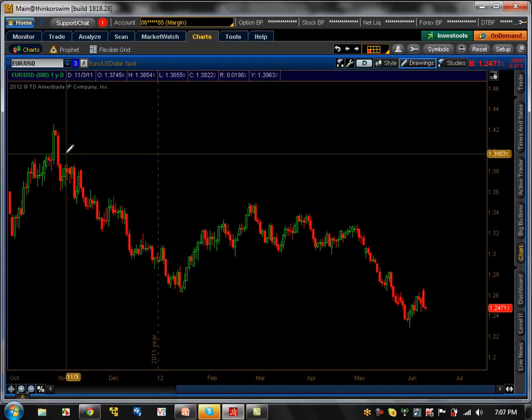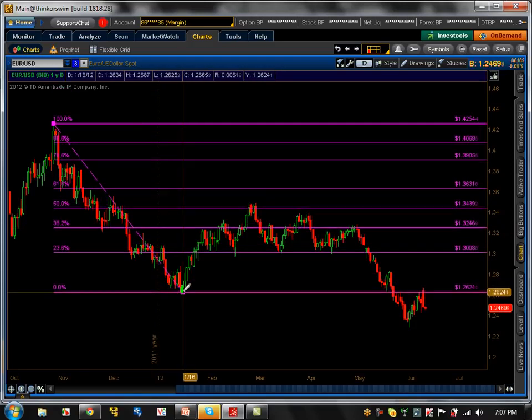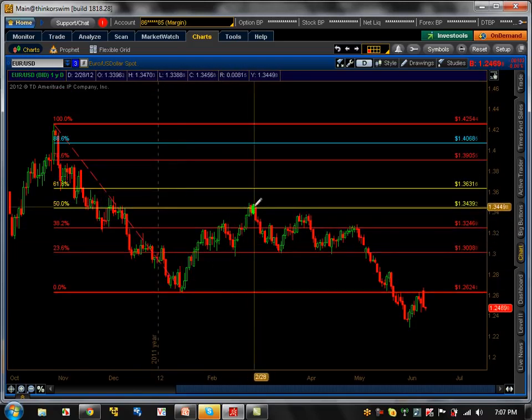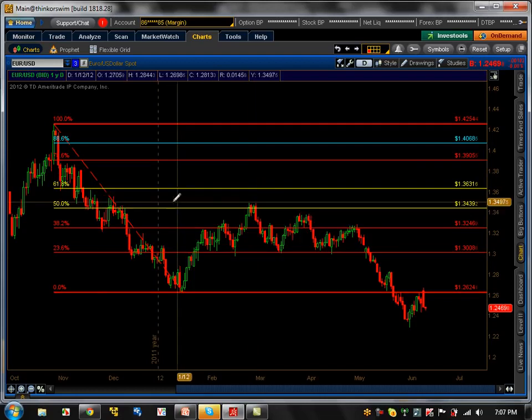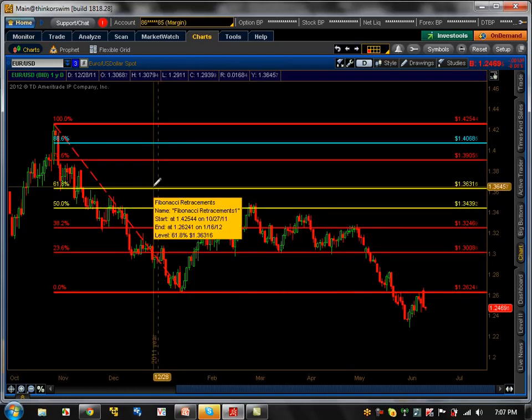Agreed? Right. So I'm going to click on the beginning of the trend, then click on the bottom. This gives me exactly where I can enter. I can enter on a 50% retracement or the 61.8 on going and betting on it going down. This is where the profit level will stop, all the profit taking.